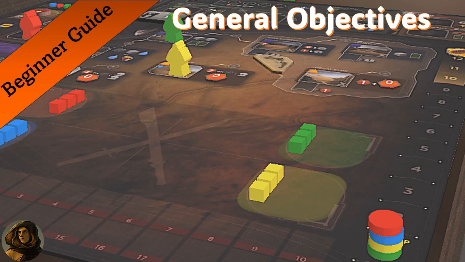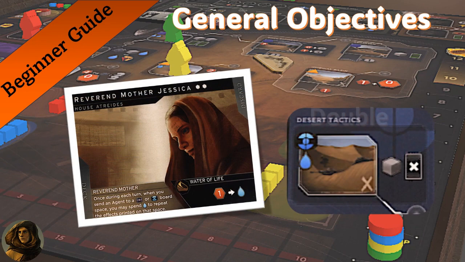Next, just some general objectives that Jessica should follow. First of all, if you do choose to flip to Reverend Mother Jessica, either early or like round 1, round 2, round 3, you should try to hit Desert Tactics, because think about it like a Research Station, right? You get 2 troops and try to double it, obviously. So you spend 2 water, just like you would do at Research Station, but you get 2 trashes instead of 2 draws.